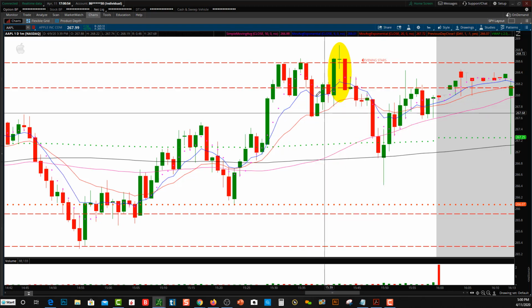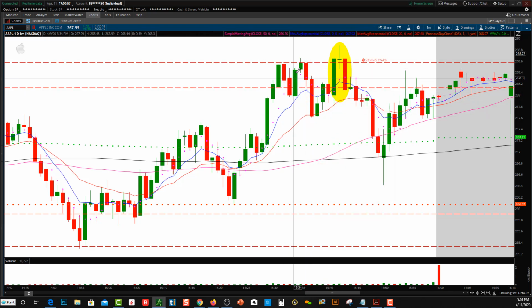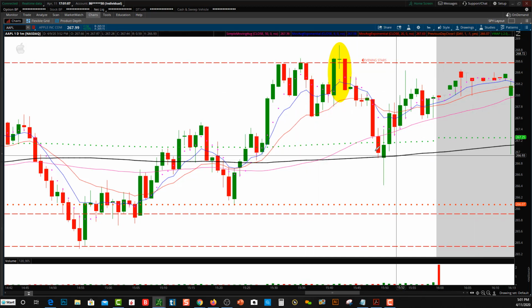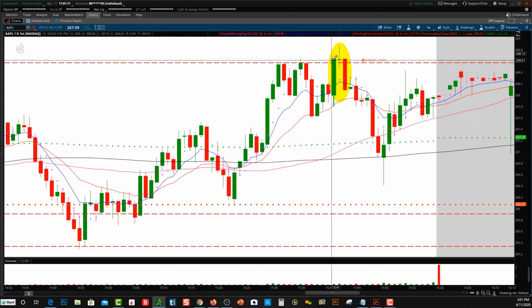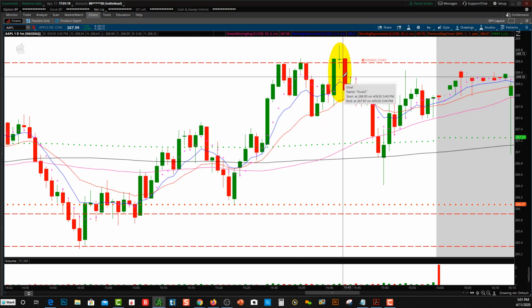This is a perfect example. It doesn't always have to be a red. Just because it's green doesn't mean it might not reverse, because it's telling you a story. It's hitting resistance. Here's a green kind of spinning top candlestick. So remember, we're talking spinning tops, dojis, telling you the same thing. This is telling you a very similar story to this one. Different real bodies, but it's telling you the same story. It's having trouble breaking that ceiling, right?